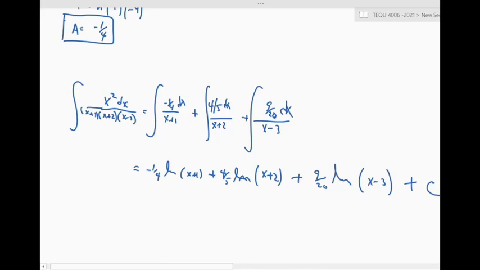So this is the solution of a kind of difficult problem, but using partial fractions we are able to solve this within three simple integrals. That's the idea, and that's what we call partial fraction class 1 or class A. Typically that's what they call it, class A, because there are four classes: A, B, C, and D.